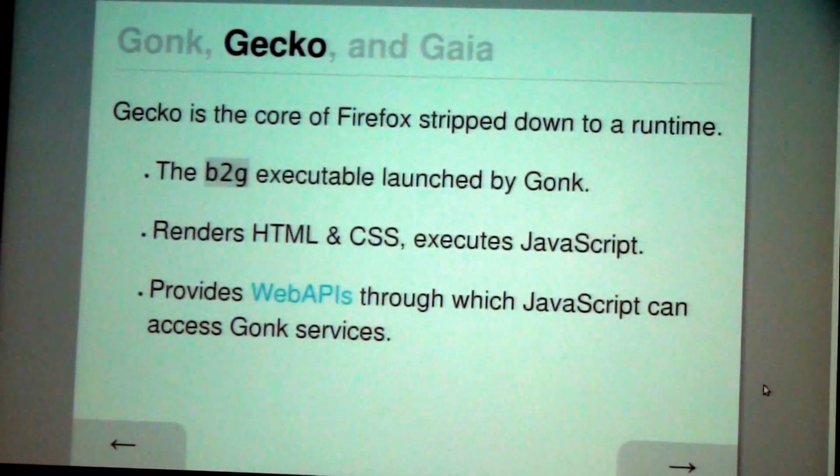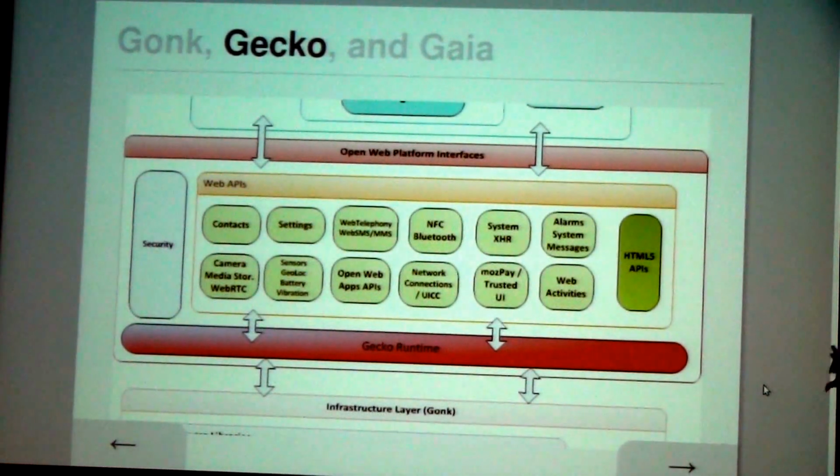The interesting thing is we do two things. This is the zoom in of that architecture diagram. We do all the HTML5 APIs, which, if you're familiar with them at all, are the new stuff. They give you better graphics, 3D, audio, video. And then at Mozilla, we've started building and developing new APIs that talk to common kinds of mobile hardware. The interesting thing about these APIs is that we build them first, we get them to a point where they look practical, and then we propose them as standards.